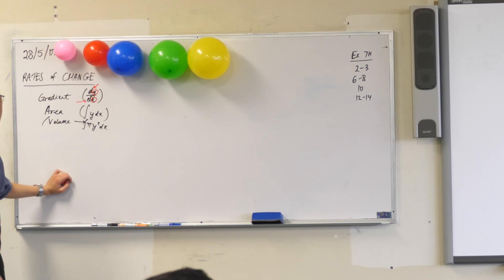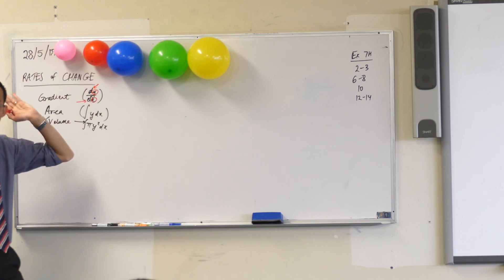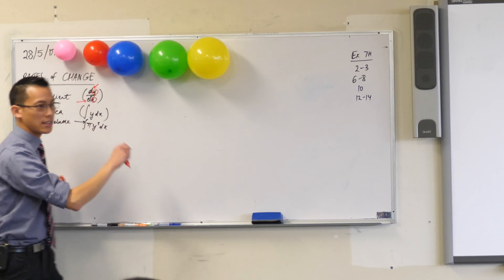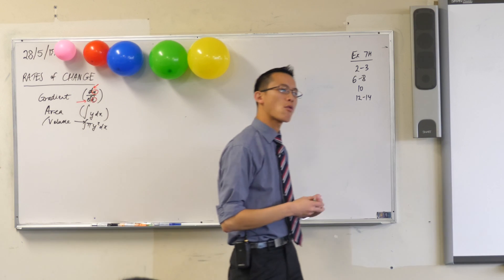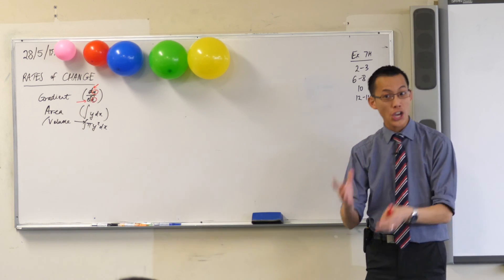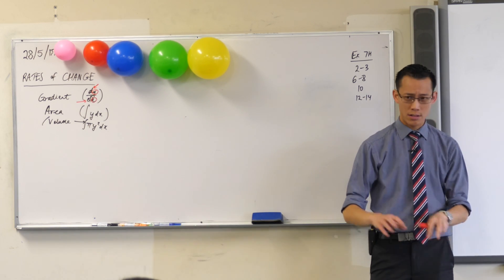Now when you compare y and x, you get rise over run, that's why you get gradient. But you can compare any things you like. For instance, in this situation here, there's a variety of different things that we could muck about with, a variety of different quantities that change in relation to each other. Does that make sense?